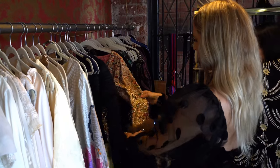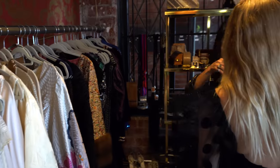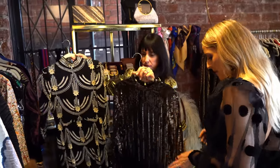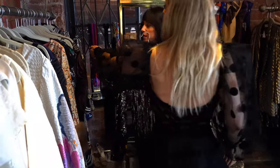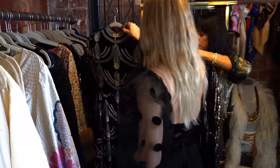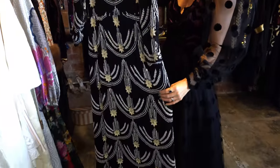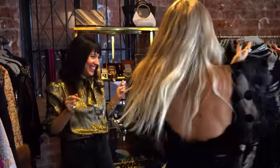Gorgeous. That's a dress. Amazing. Yeah, I love that. So whatever you're thinking, I definitely feel like we have to have a sequin moment. I'm kind of liking this one, if this one will fit me. Which one? This black and white. Oh yeah, for sure. That one's amazing. I just got that one in actually. I haven't even seen it on yet. So let's do it. Okay, let's do it.